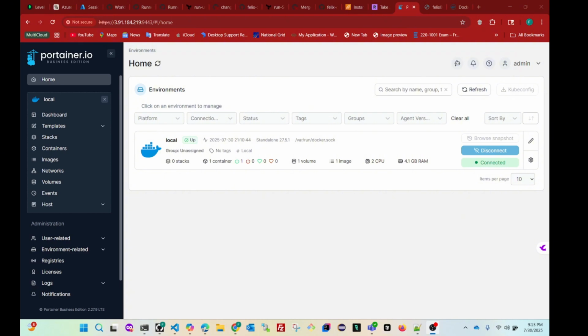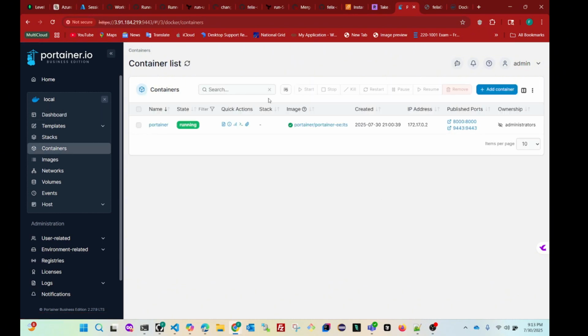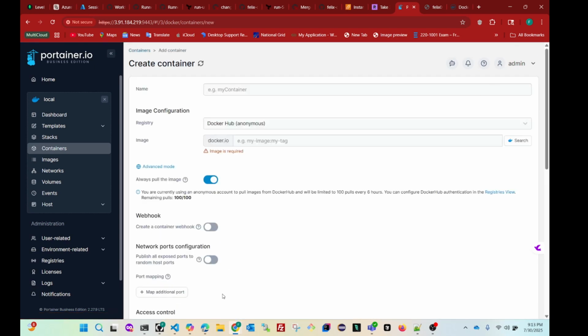That is, we are going to see how we can use Portainer to launch or to manage a Dockerized application or a Docker container. So this is where we stopped in the last video. And so I'm going to click on the local one on my local machine, and I'm going to click on containers. Okay, you can see we only have one container that is running, which is the Portainer. So at the very top right, you see the icon that says add container. So I'm going to add container.